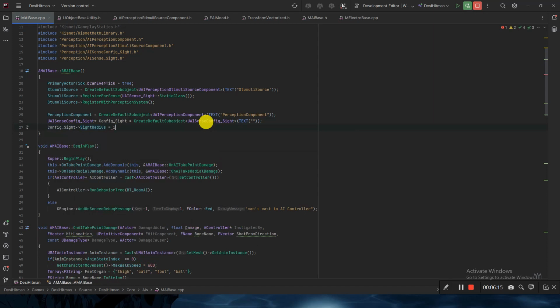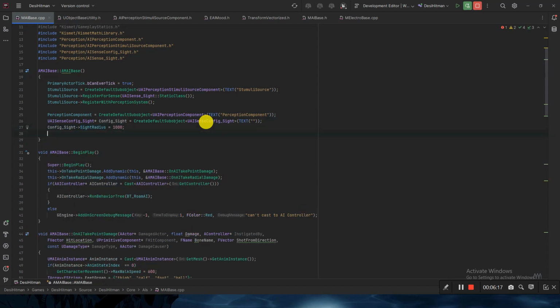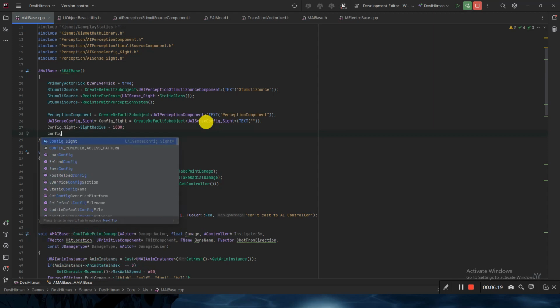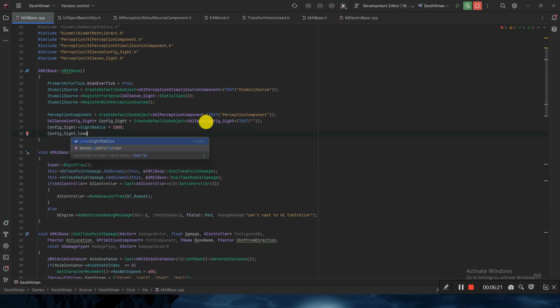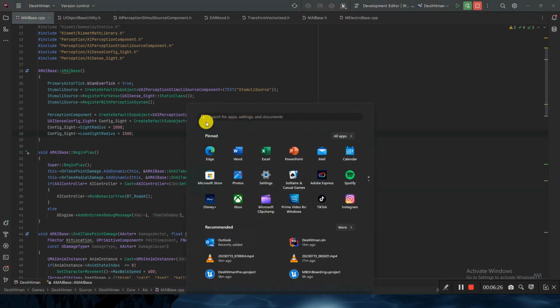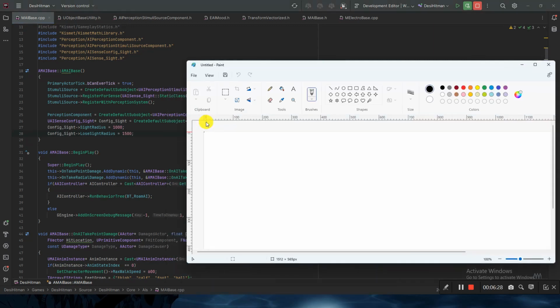I'm keeping it to 1000, not much, and the ConfigSight LoseSightRadius. Let me explain what I mean. Let me open my Paint. So let's imagine this is the periphery. I can see in this area. So as soon as one AI enters, my focus is here. As soon as this AI goes further, I will have one more boundary.